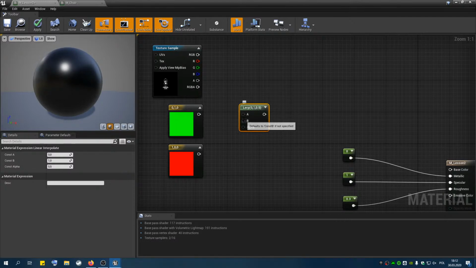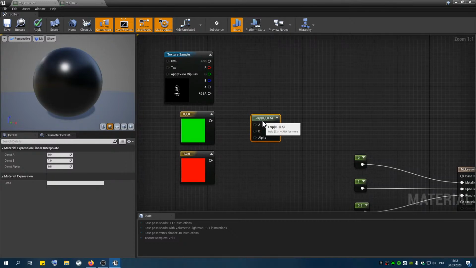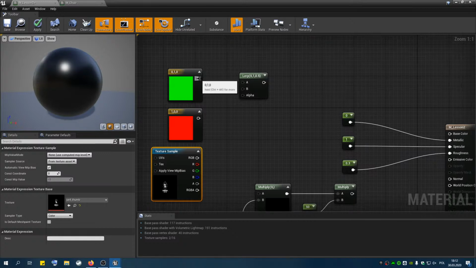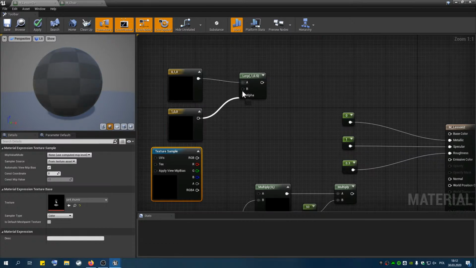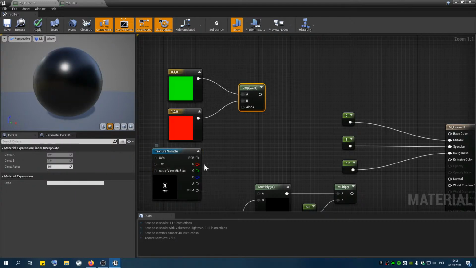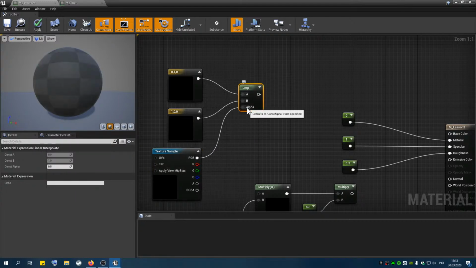It can be textures, it can be colors, so it can be two colors, and then we can add a mask in the alpha section here to create the mask for these two inputs. For example, our green will be A, our red will be B, and the black and white mask, which is our texture, will be in alpha.